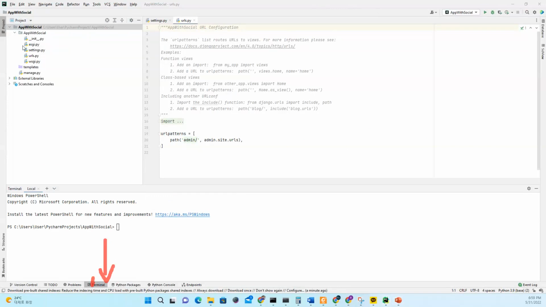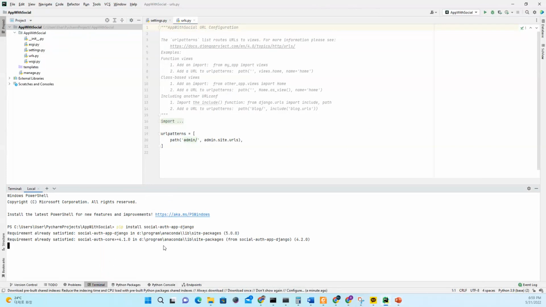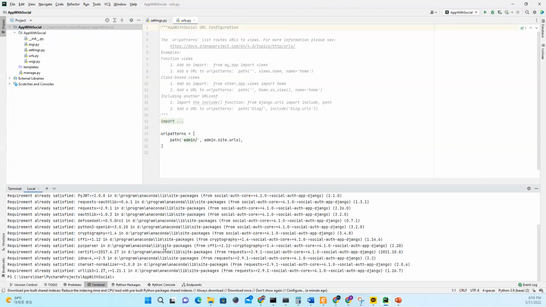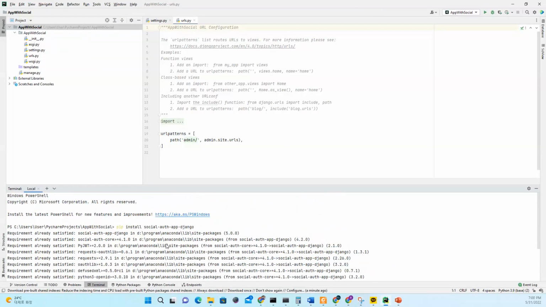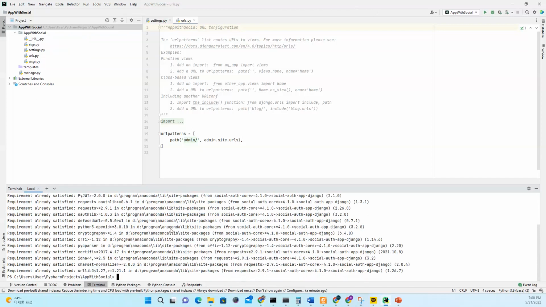When you click the terminal, you can just copy and paste the command pip install social auth app Django, and it will install all the dependent libraries for the social Auth app Django.